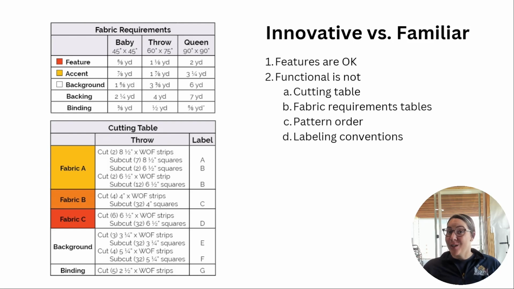I have seen a lot of crazy ways to set up cutting tables and fabric requirements tables. And every single time I see them, it's just way harder to follow. I have yet to see a novel way of putting fabric requirements tables and cutting tables together that is actually helpful. This is just not something that you want to mess around with. So don't spend a lot of energy trying to come up with the next best thing, because more than likely you're just going to waste a lot of time, because they are pretty good the way that they are. And also you lose that familiarity for your reader, which adds, again, another layer of mental energy that needs to get expended in order to be able to follow these patterns.